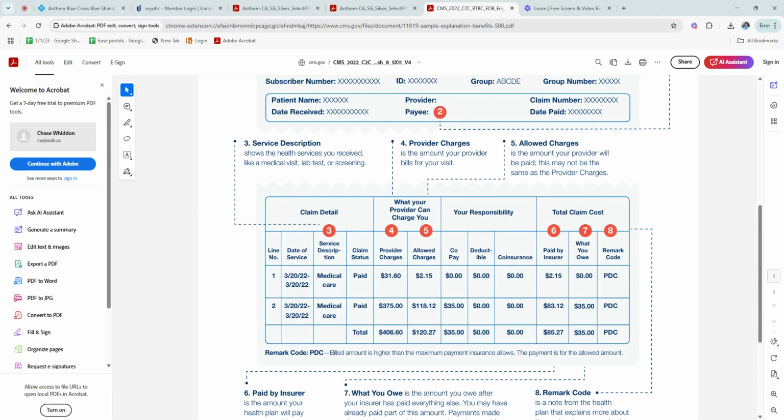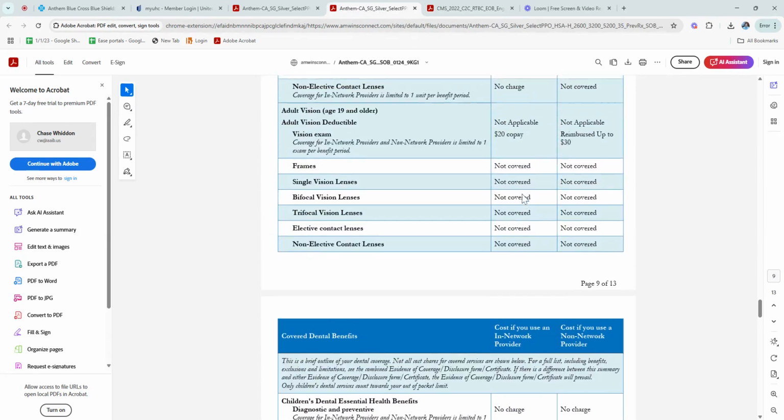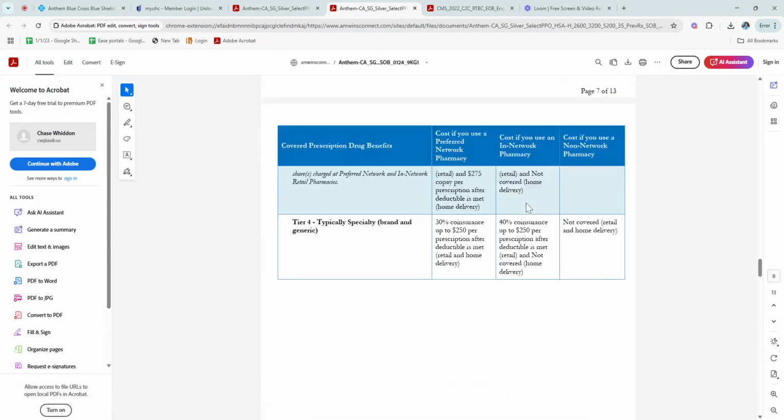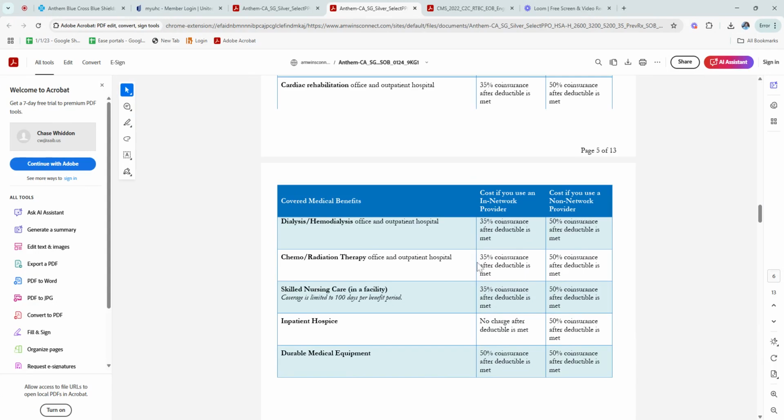Now, say they're not an in-network provider. They bill $375. Your insurance carrier says, nope, you're not an in-network provider. So what does that mean for this over here? We'll use that $375 as an example, and we'll say it's for chemo or radiation therapy.